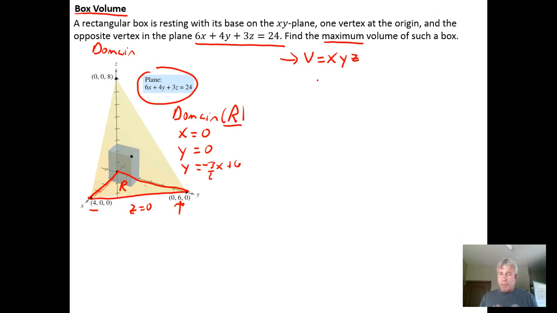So when we do these extrema problems, we want to make sure that we can make an argument or a case that the thing that we're finding is a max or a min. And the ways that we can do it, we can do an argument like I just did here, where I identify that anywhere on the boundary of the region I have a volume of 0, which will be a minimum, which means if I find a single critical point, it's going to be the maximum.